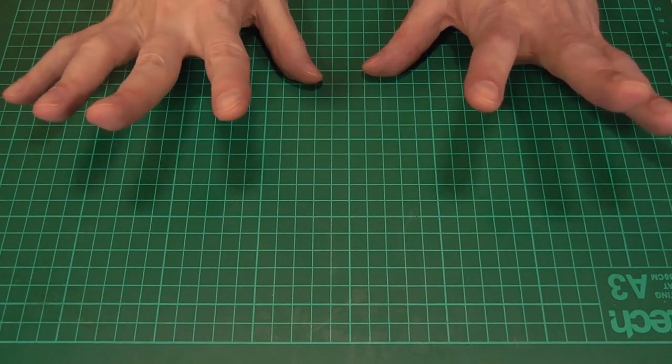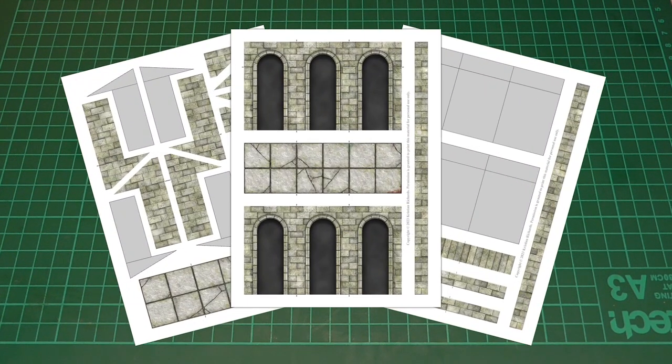Hello and welcome back. In this episode, we'll be taking these printouts that you can see here, and we'll be using those to make a kind of modular bridge. So let's get started.